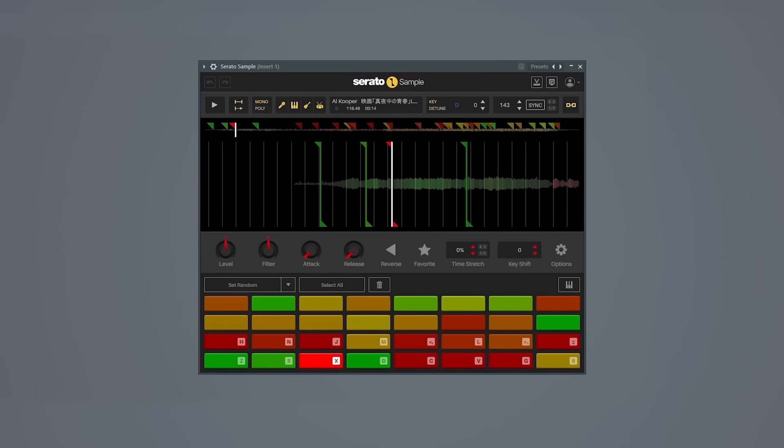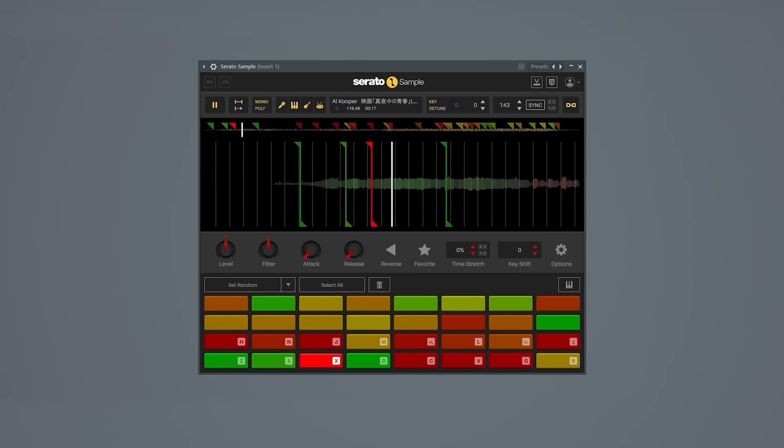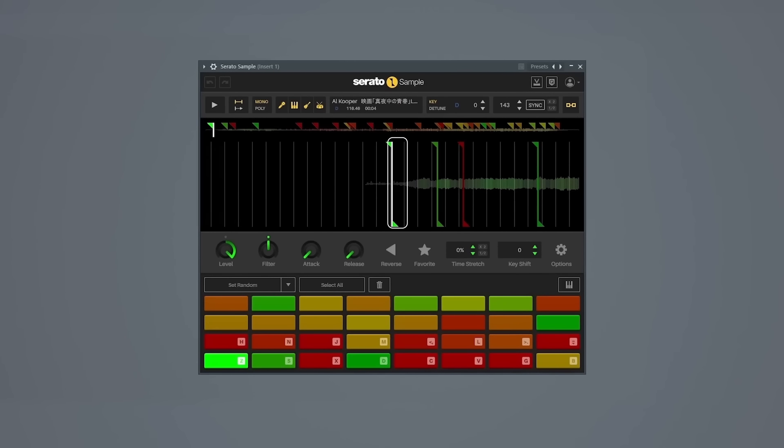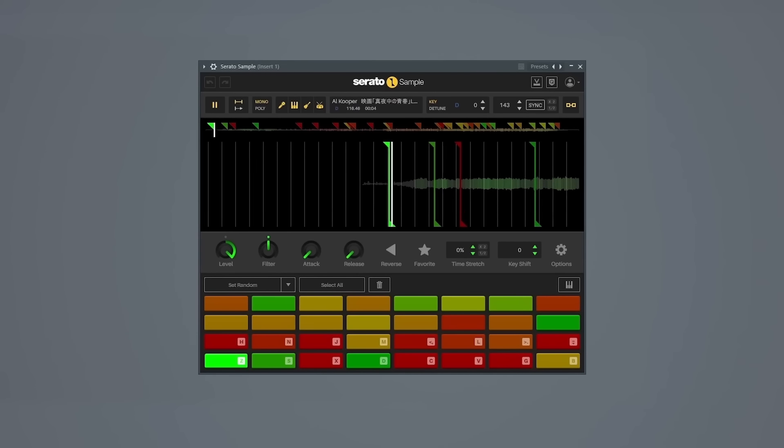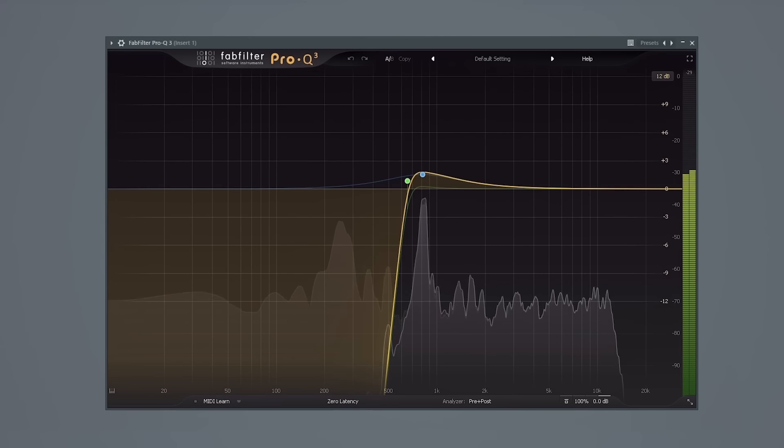The beginning of this sample has this choral singing. Initially I just thought that Just Blaze looped this part for the beat, but that's not what he does at all. Instead, there's this really thin, quiet note right at the beginning of the sample. What Just Blaze does is he EQs this single chop to clean it up so just the vocal is left. Then he takes this single note from within the sample and maps it across his keyboard to build his own pattern.